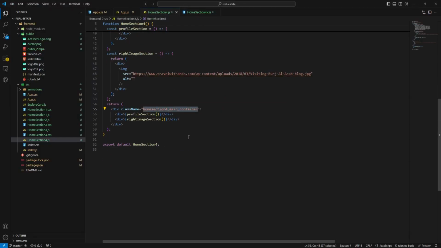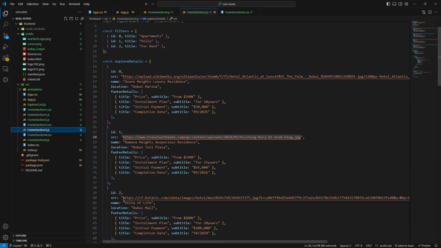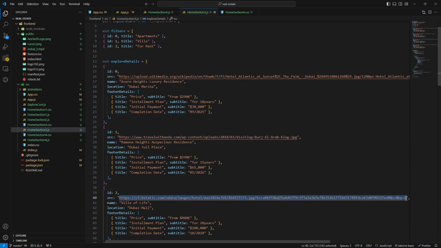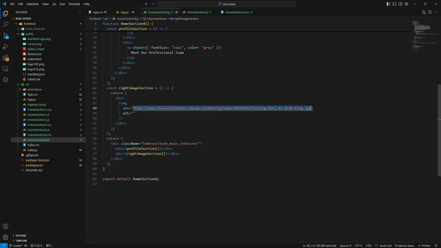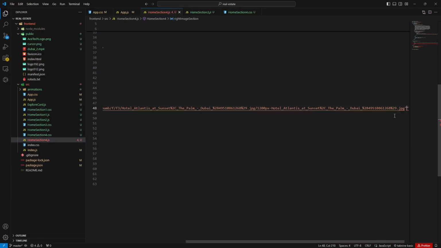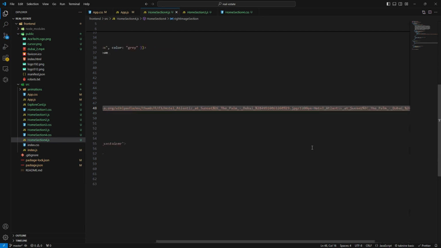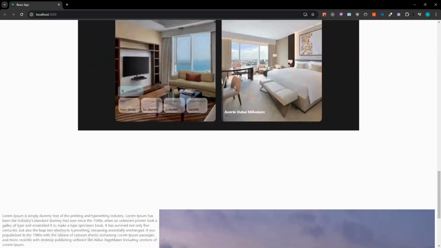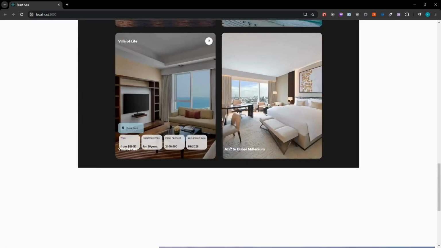Let's use some other image, I think so. Let me just go to home section 3 and let's just use this one. Okay, not this one, I think. This one is of some hotel, because that image is not proper. We need to change that image. Let me quickly check. Okay, now it's fixed. Let's see. Okay, this looks good. So we have our left section as well as our right section.